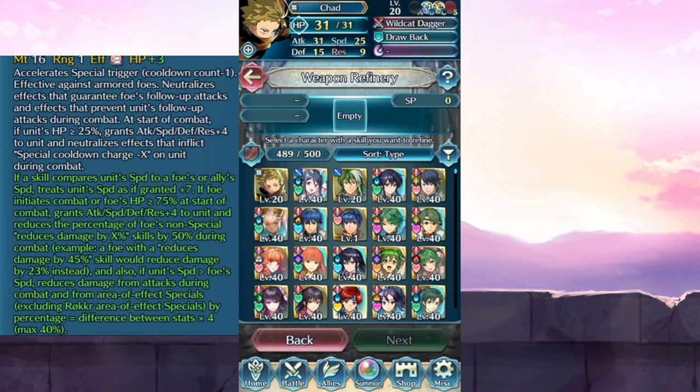Let's see. If a skill compares unit speed to a foe's or ally's speed, treats unit speed as if granted +7. Okay, Phantom Speed, nice. If foe initiates combat or foe's HP is greater than or equal to 75% at the start of combat, grants Spectrum +4 to unit and reduces the percentage of foe's non-special reduced damage by X% skills by 50%. Cool. That's very solid. And also, if unit speed is greater than foe's speed, reduces damage from attacks during combat. Okay, yeah, so a dodge effect as well for a flyer is pretty solid.